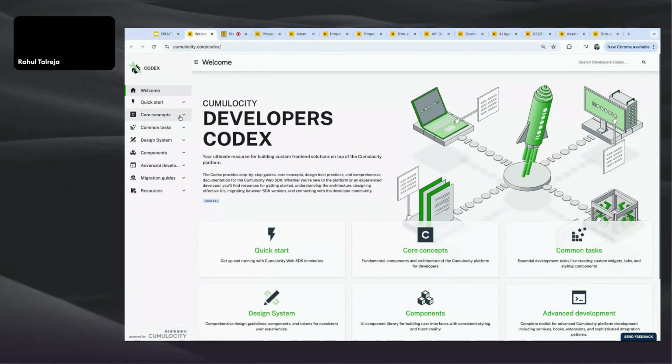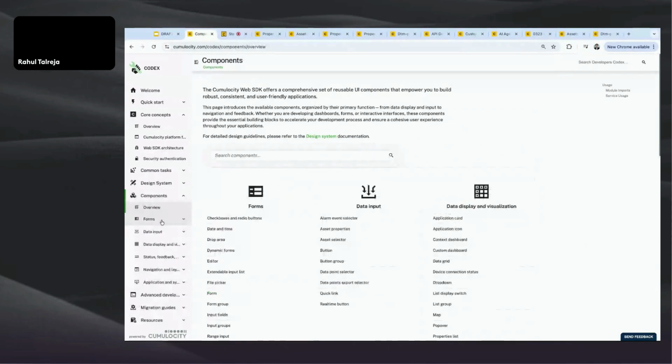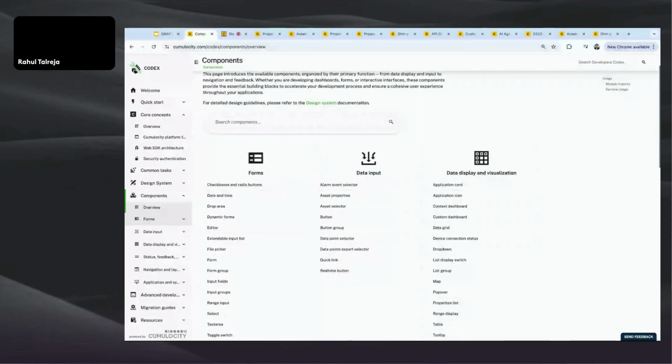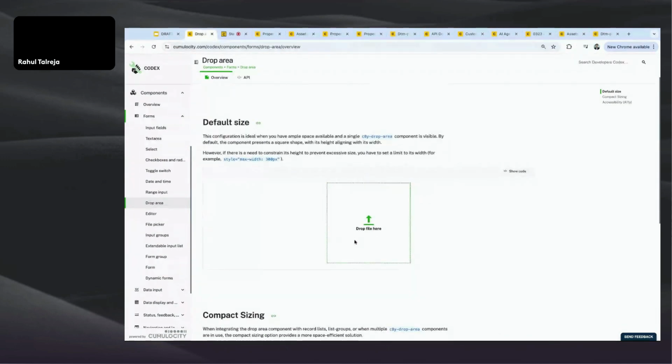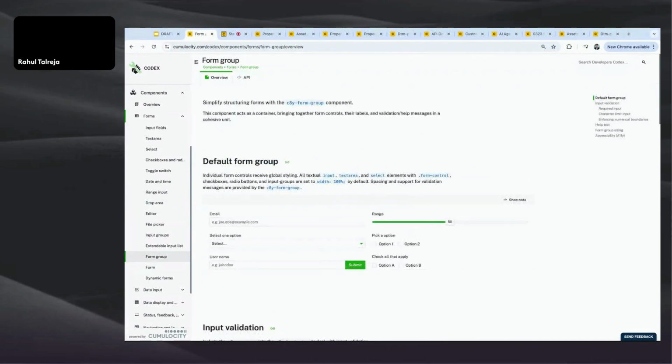So you can see that we have been contributing all the possible components we are using in our UI applications over here. For example, the drop area, which we utilize in different sections, is already available here as a component. And similarly, when you create your own UI applications or UI widgets, you can make use of these components. And in one experiment which we are doing internally, we are trying to utilize the exact same components with our AI HTML generator. So AI will have the proper context that all these components exist, and then it can generate a better widget out of it.